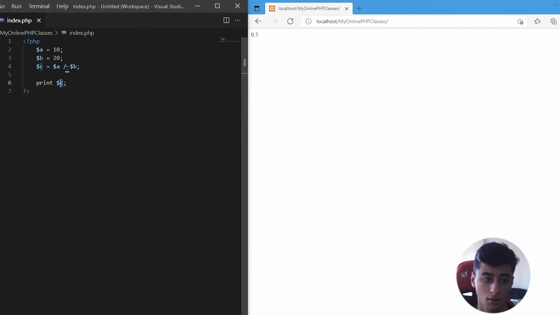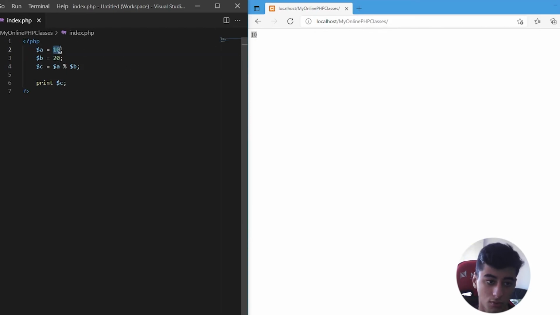Then you put the remainder. The remainder will say the rest. If you have 10 and divide it by 20, the remainder will be 10. It is most used to classify pairs.